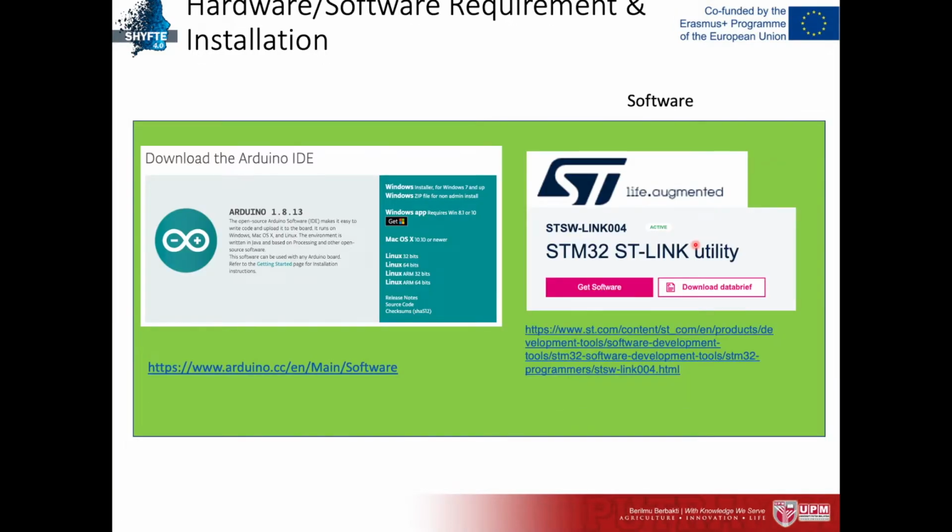Once you have identified the hardware required, you need to have a software platform. For this board, there are two software tools or programmers that you can use. The first one comes with the STM32 ST-Link utility.